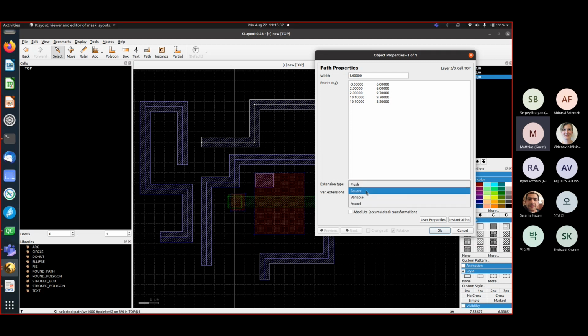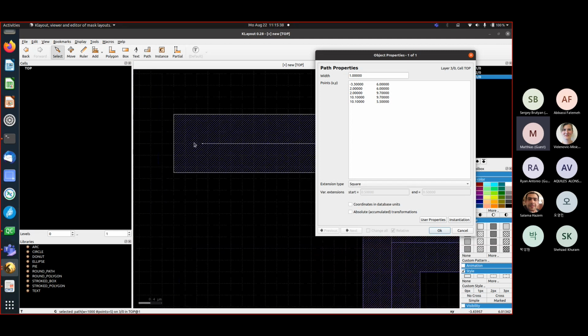For example, if I use the extension type square, you will see here, now the first point is not actually the outline or the beginning of the path, but instead the path extends a little backwards. You can imagine the path being made using a pen, which is a square thing. So now the path extends a bit backward. That's typically easier if you place then a via on the path end, for example. Then you already have the landing pad defined.